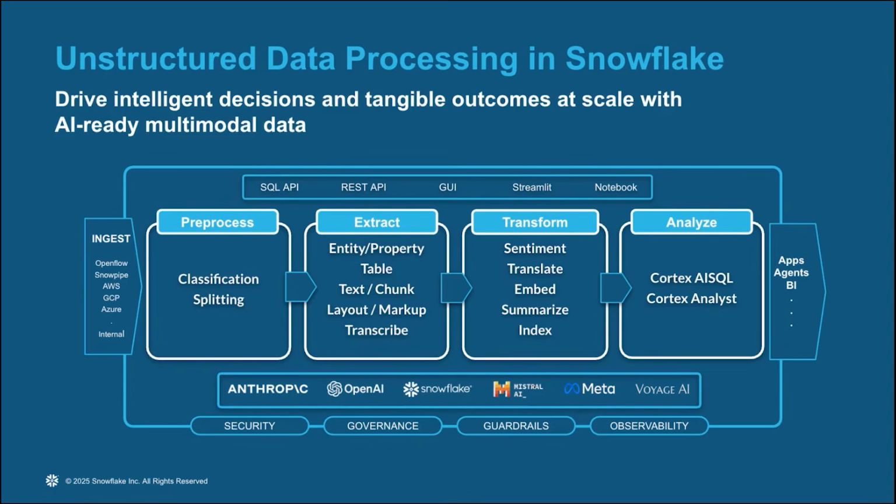We have guardrails, so that way the LLMs don't go on their own magical journey. As well as observability, like you want to make sure what is happening is what you intend to happen, and you can keep an eye on it all. And there's so many tools for you to utilize to be able to make that happen.